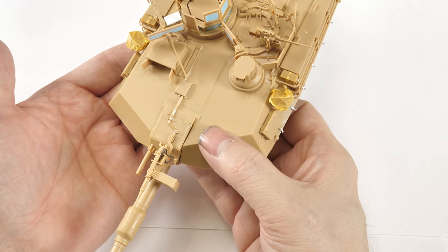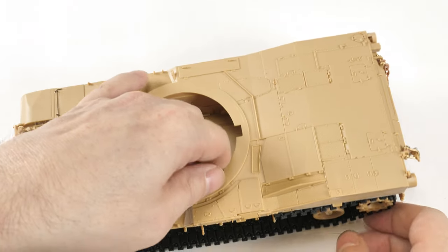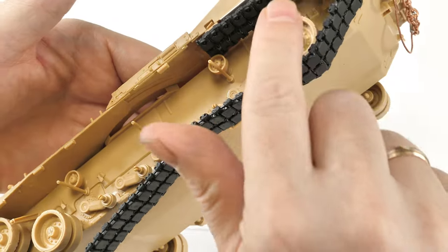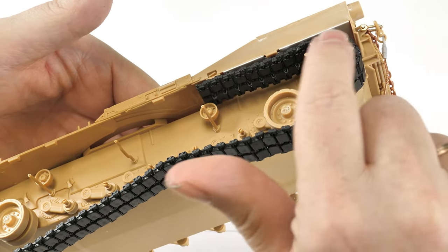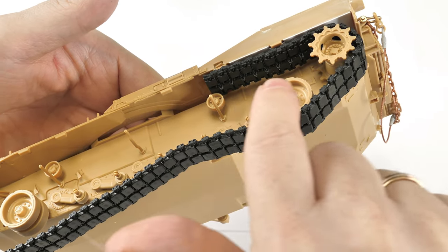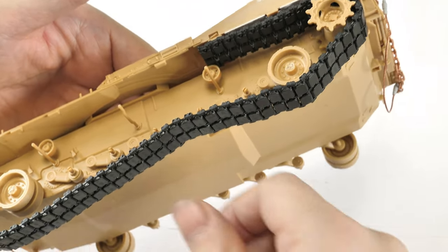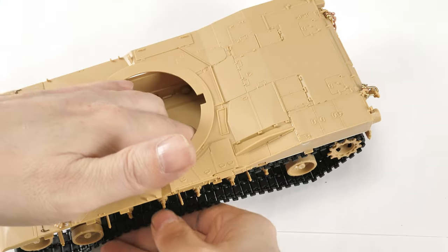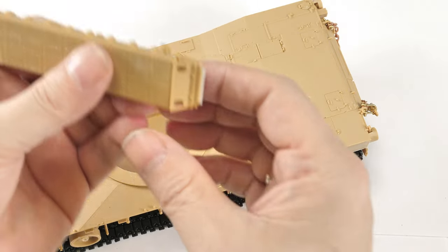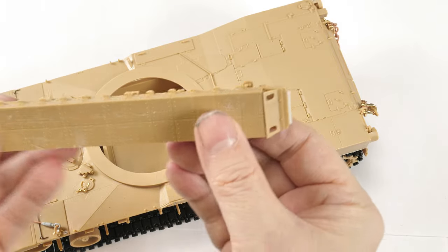And there we go. Let's talk about the hull now. Okay, so here's the hull. Pretty easy again, really easy to build up. Added on a little bit of detail. The main thing I added was this section of plastic underneath the sponson here, so it isn't see-through. You can see the see-through section there. That doesn't matter to me at all, this area forward of that portion, because as I said, I've modified the armor by removing that rear portion, that rear plate.